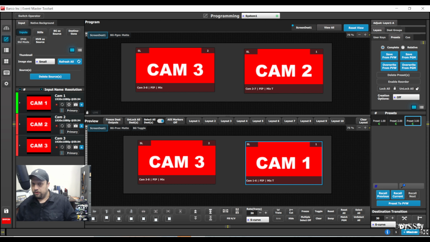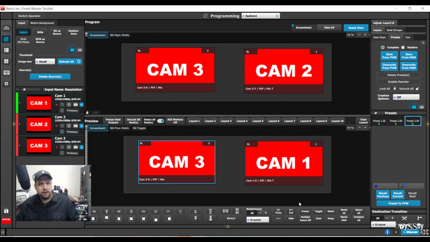The other way I'm going to show you, another little tip and trick for you, is did you know that there is a way to have independent transition control of a specific layer? Especially if you're doing a widescreen composition with multiple layers, maybe you have a reason that you just want to change one layer, one PIP, but you don't have a preset built, you don't want to juggle it and go to that workflow.